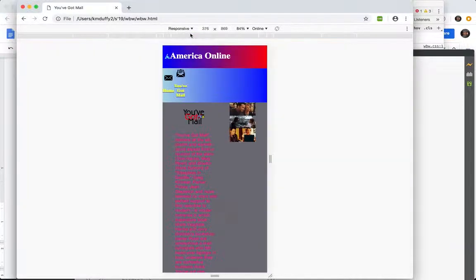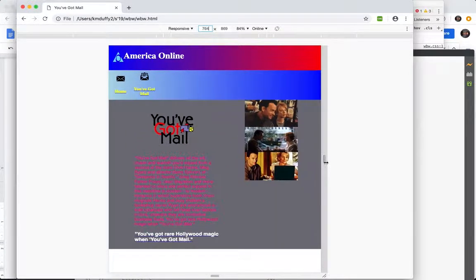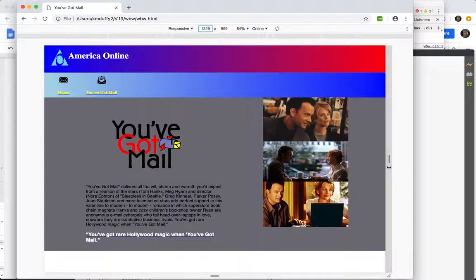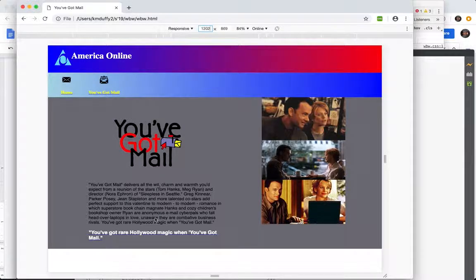If I put it in responsive mode, check this here, as soon as it gets bigger than 1200, so when it's 1201, my type is going to change back to black.